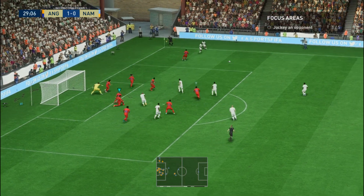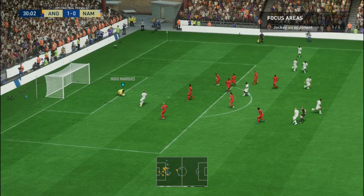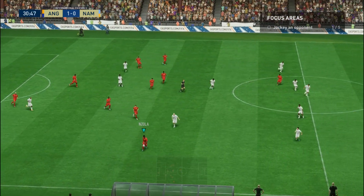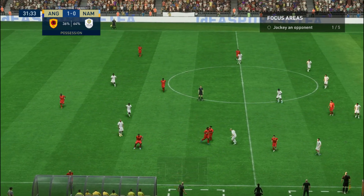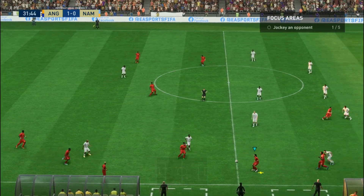They take it short. Can he convert? And the degree of difficulty wasn't all that high in terms of the save. Well, there it is — the hosts haven't had that much of the ball but what they've done with it has been really good, and they'll be happy with the way the game is being played at the moment. They love to play on the counter-attack.